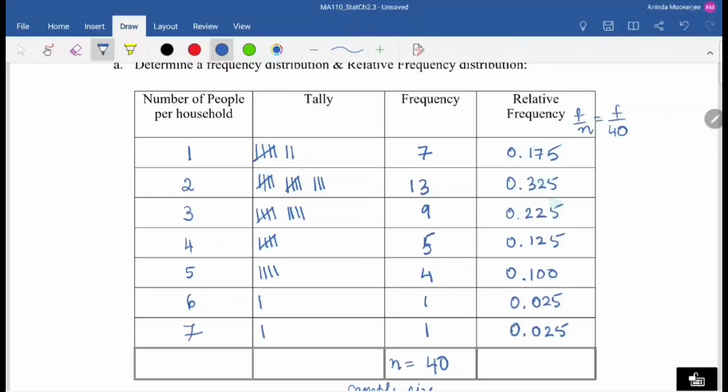Now, when you sum up your relative frequency values, it should approximately add up, be very, very close to a 1. All right. And another thing I want to mention is, unless otherwise told, please write your values up to 3 decimal places. Don't round it up to 2 decimal places. Otherwise, you will be off by quite a bit in statistics.